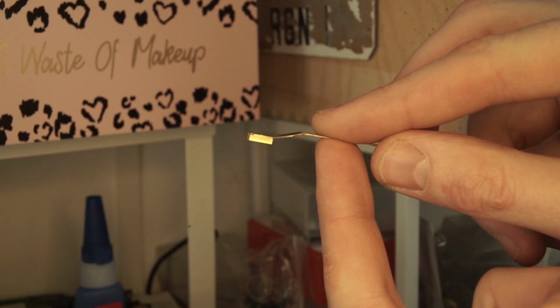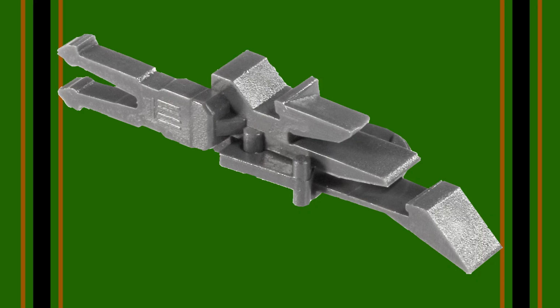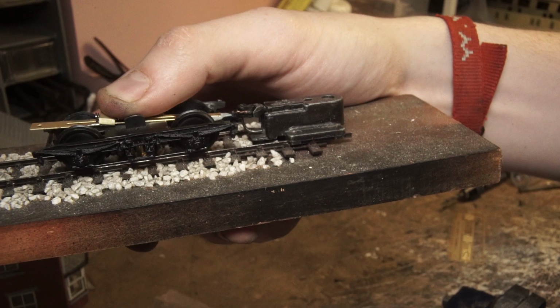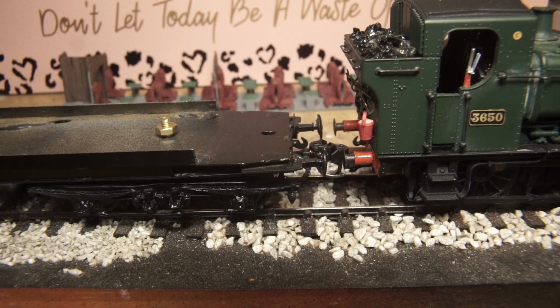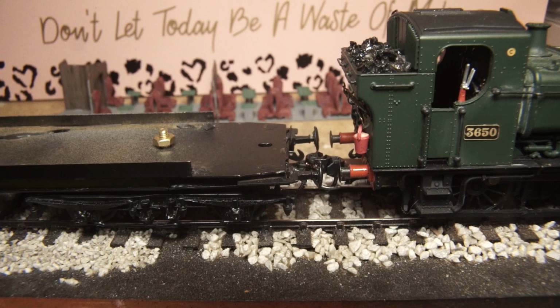Next, the actual NEM coupler box was made up, and in these I will either have a Roco style coupler or a KD. For now I'm testing with the KD, which hopefully won't backfire on me, as most of my fixed rakes are Roco couplers. But once made up and tested, I was pretty happy for now that it'll work, so I made a second coupler up and put the chassis back together.